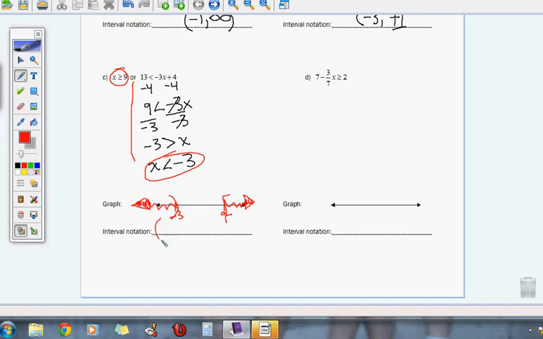So interval notation here, the furthest value left would be as far as we can go left. We work left to right for interval notation. That's going to be negative infinity. And we go all the way up to negative 3, parenthesis, because we can't include that. And then we say or, which is the special symbol, the union symbol. And then we say bracket 9 forever to the right, which would be infinity.